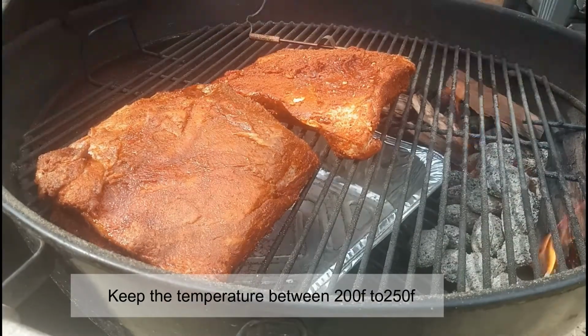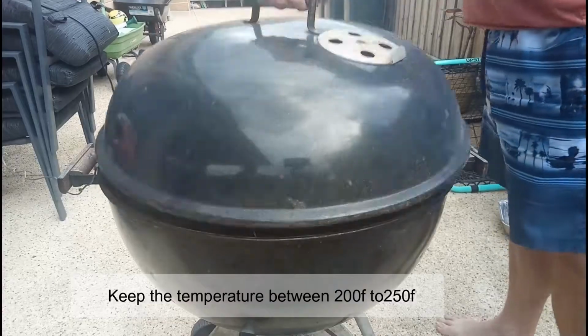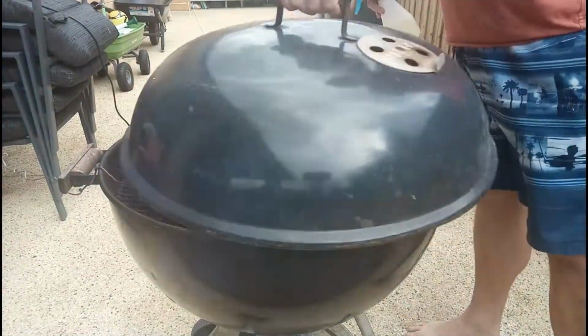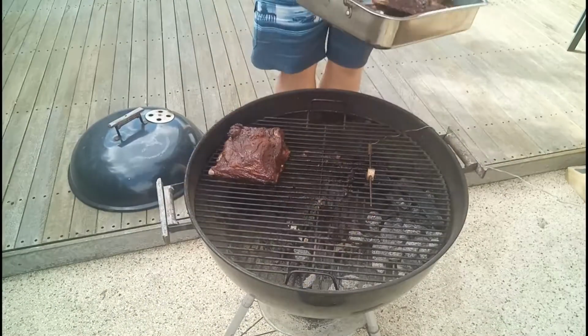Once it's close to about 200 degrees Fahrenheit, I'll chuck the meat on, leave it for a few hours, give it a spritz every 45 to an hour. I'll use the spritzer. I just use apple cider vinegar and water.